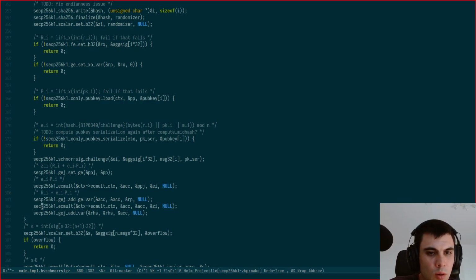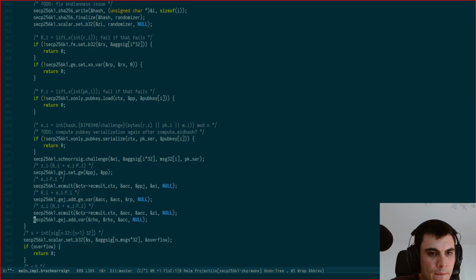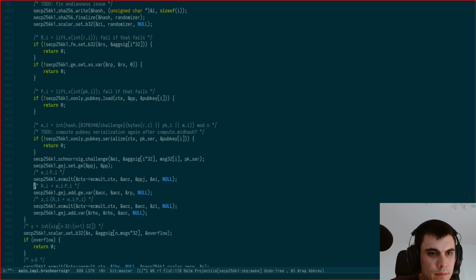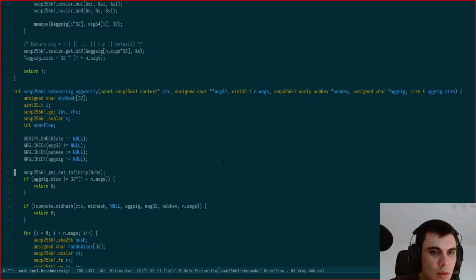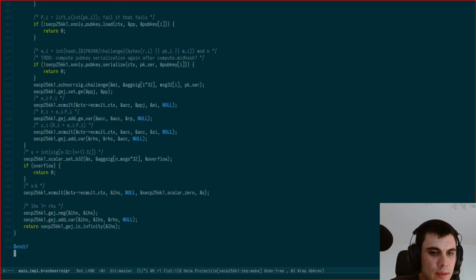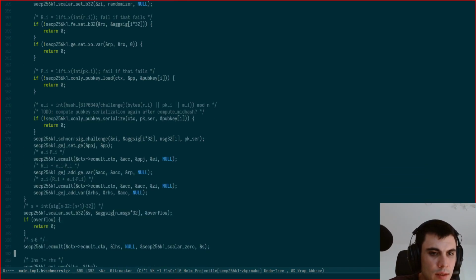And then we multiply the whole thing with ZI. Which seems right. And then we add this accumulator to our right-hand side. And our right-hand side is initialized to 0 or infinity? Yes, it is.